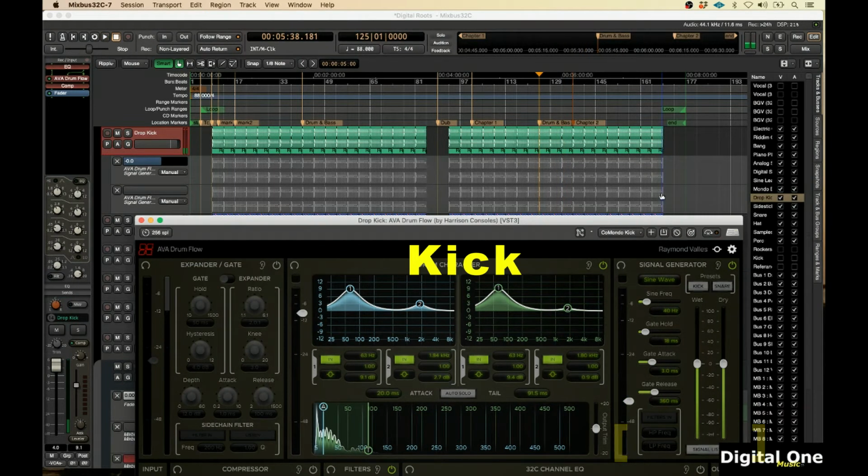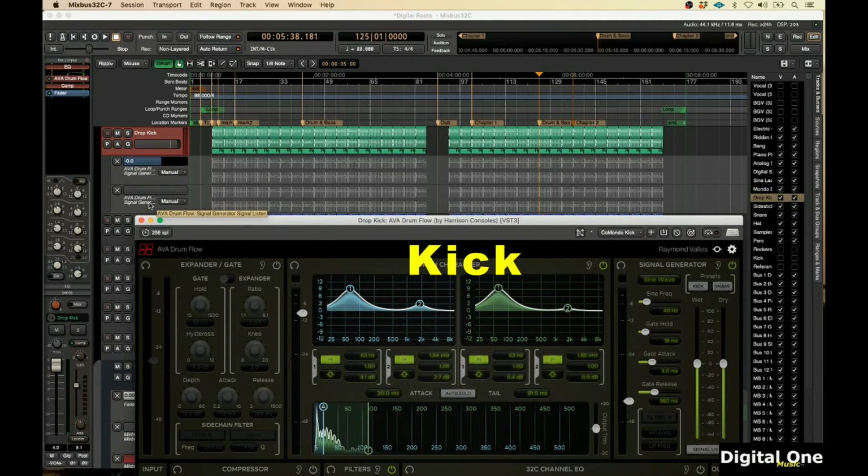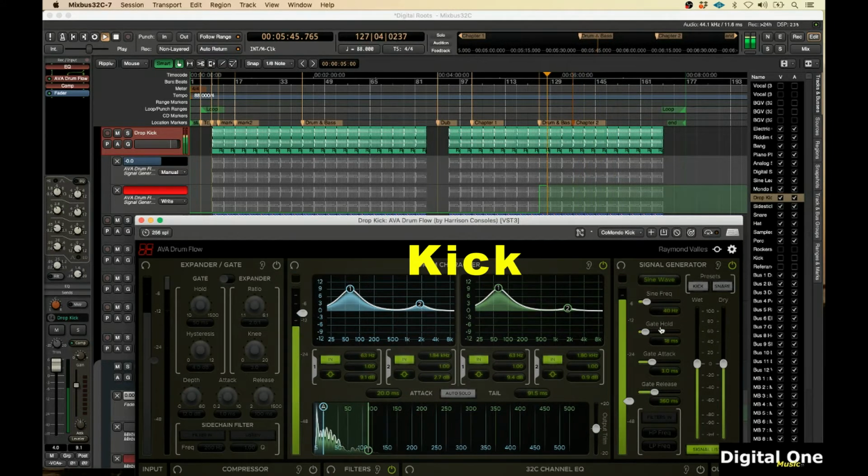Okay, so what I'm going to do is incorporate those features into my dub. I've already brought up the automation lane for the signal generator's wet signal level and for the signal listen. When I get to this drum section of this riddim here, I'm going to turn off the dry kick signal. And let's go through it. Let's do it. We can advance to the end.